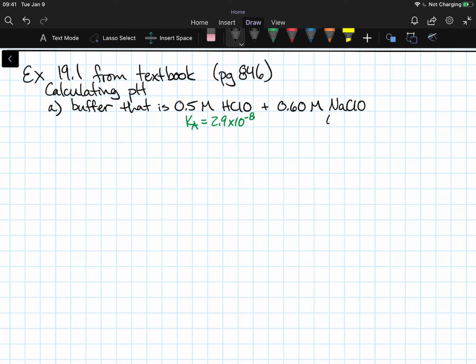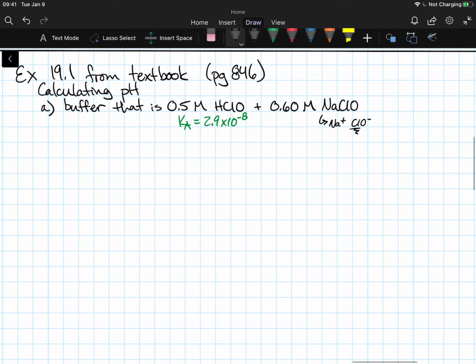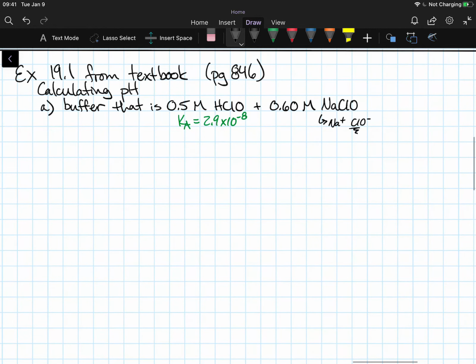And just remember that the sodium hypochlorite is going to dissociate into Na plus and ClO minus, and it's the ClO minus that we're really interested in. The sodium's not going to do anything. So we just want to calculate the pH of this buffer solution at the very beginning. This is just a weak acid equilibrium problem that we've done a few times already. So let's just set this up. We're going to write our weak acid equilibrium dissociating in water. So we have HClO plus H2O in equilibrium with H3O plus, hydronium, and ClO minus, the hypochlorite ion. So we've got our RICE table.